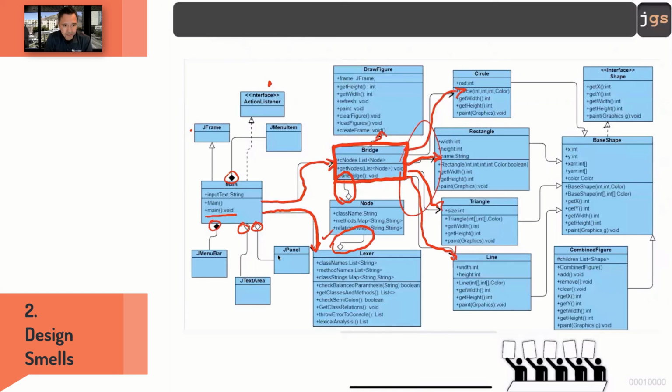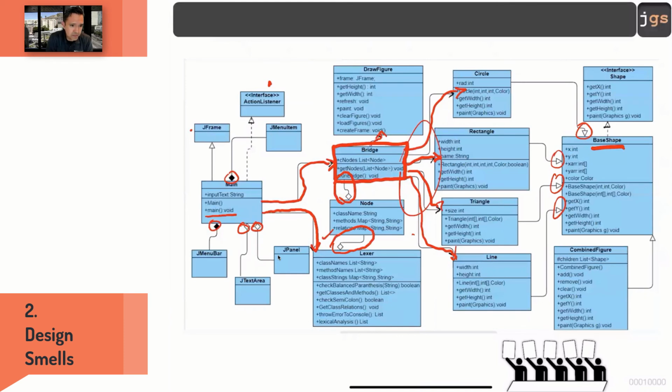Again, I do not know what is happening. What is the goal of that? However, when you look at the connections of using circle, using rectangle, using triangle, using line, there is something that you can do to make this clean, a good principle in object-oriented. Moreover, you notice that all of them inherit from a particular class. What is the solution here? To remove all this and change all of them with one line.